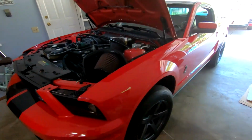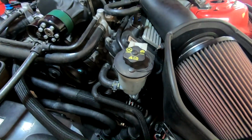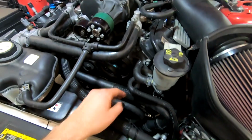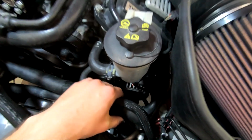All right, so got the car jacked up, all up in the air, and I was looking around at the headers and everything. I couldn't find anything. I took off my serpentine belt to check all the pulleys. Power steering's quiet, idler's quiet. So let's head underneath and see what we can find.